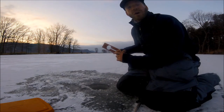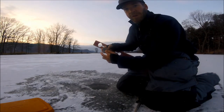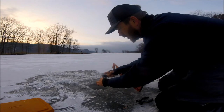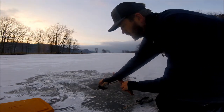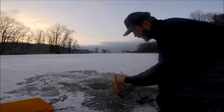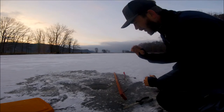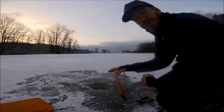We're in really shallow water and we don't have much ice. So the way I set these Beaver Dam tip-ups up is I don't put them all the way into the water. I set them at an angle like this on the ice. And what that does is it does two things for me. Now I don't have that spool way down below the ice where the fish can see it.